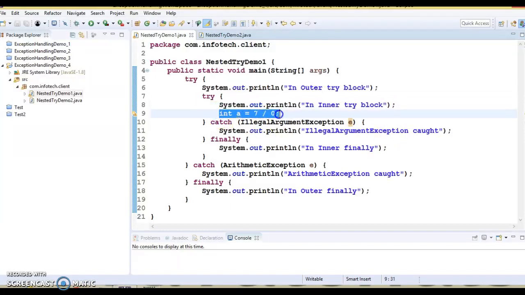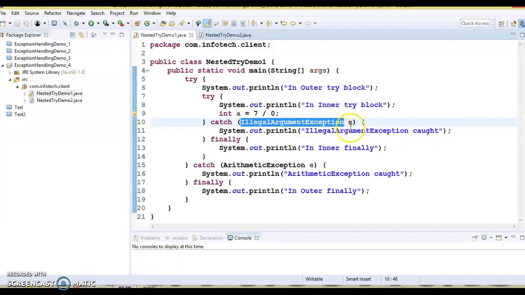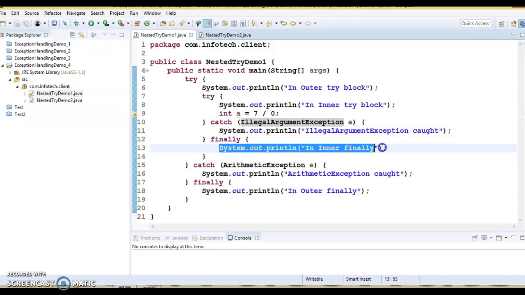And when this line is encountered, an arithmetic exception arises, right, divided by 0. Then first of all it will check this catch block, but this is handling illegal argument exception, so this will not catch. So in the hierarchy the next try block will be executed, right? Before that, the finally block of course executes.